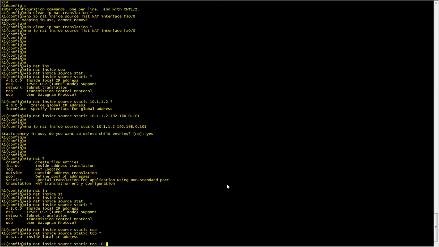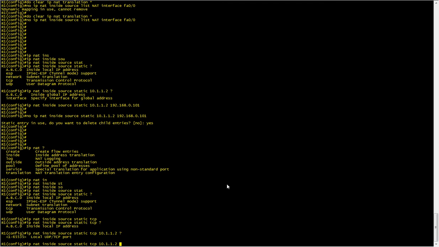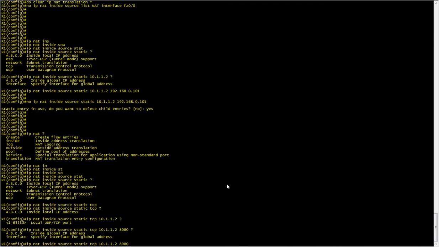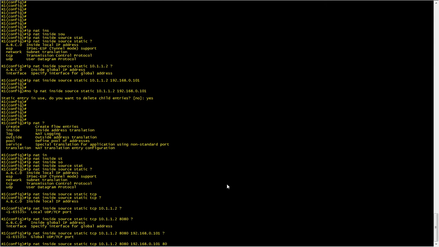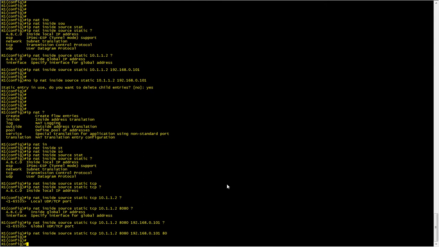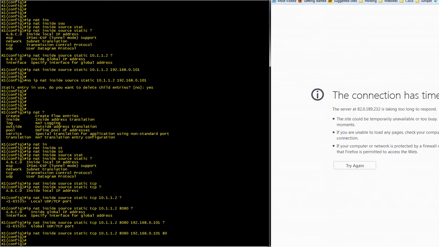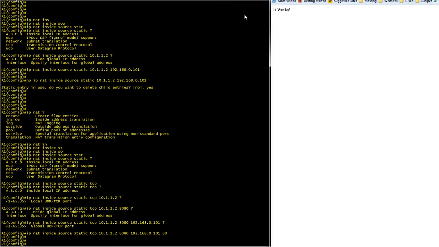This is 10.1.1.2, and that port is port 8080, and the outside address is going to be 192.168.0.101, and that is on port 80. If I go back to my web browser and hit refresh, and that has worked.